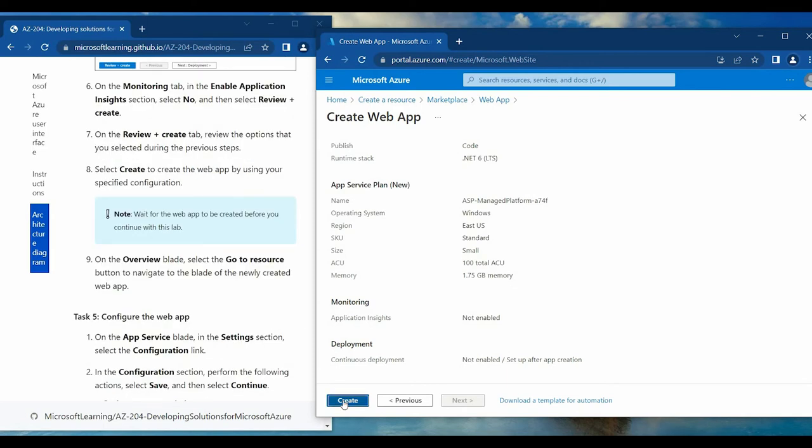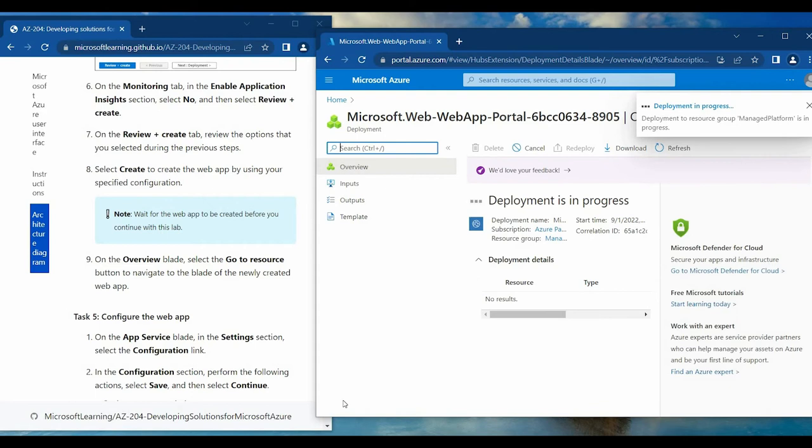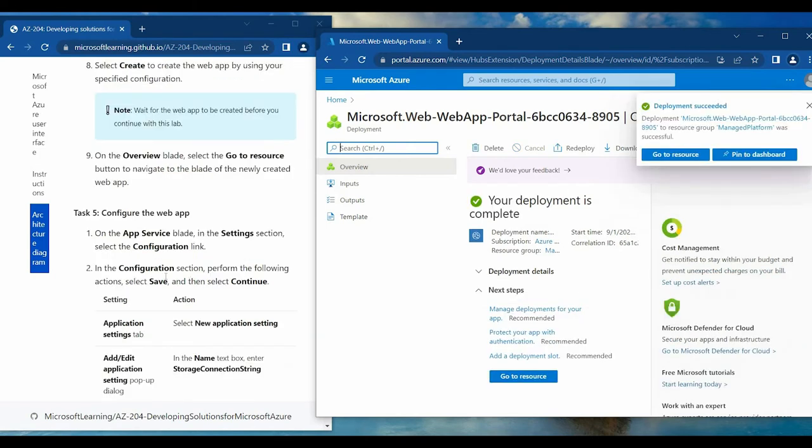And just create it. So it is validating the details, and if the details pass successfully, then it will deploy our web app. So the deployment is in progress. The deployment is completed.